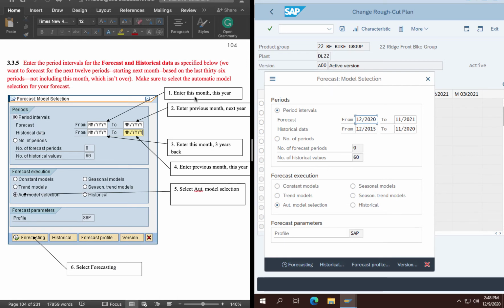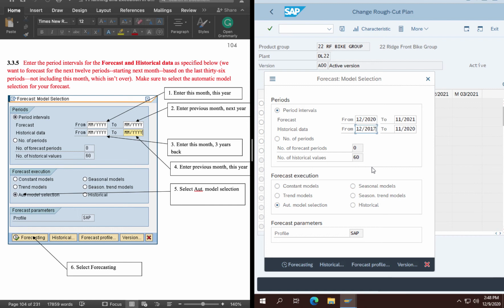So number one is enter this month and this year. That's 2020. And enter previous month and next year. So November and 2021. That's done well. Historical data, enter this month 3 years back. So 12 and 3 years back, so 2019, 18, 17, right?